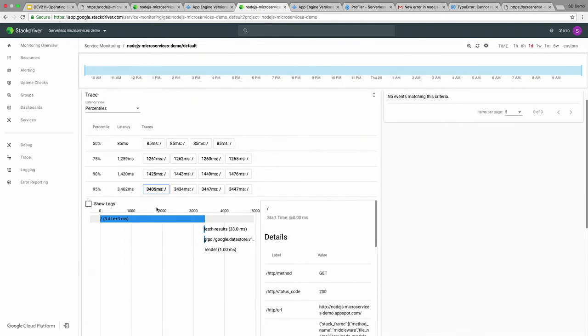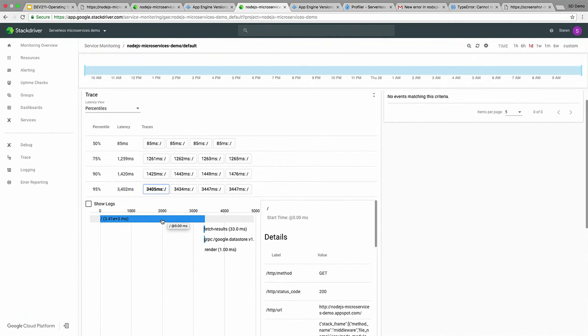And the problem could have been anywhere. It could have been in Stern's code, or it could have been in something he was calling. If you look, here's Stern's code, and here is all the things he called. Well, the data store is behaving really nice. This fetch results function is behaving really, really nice. This is not behaving so nice. So this is where we're going to focus and figure it out.